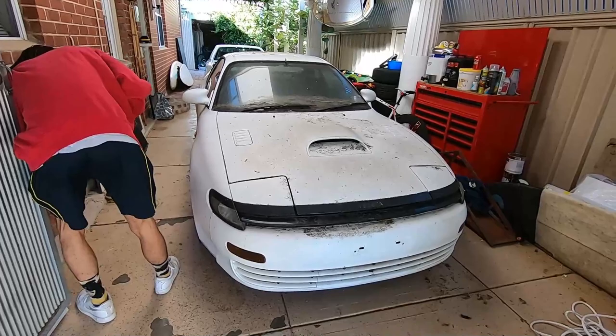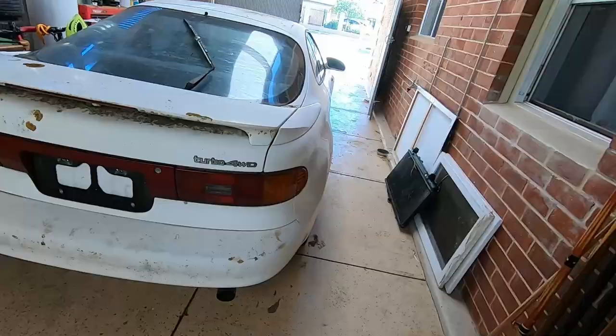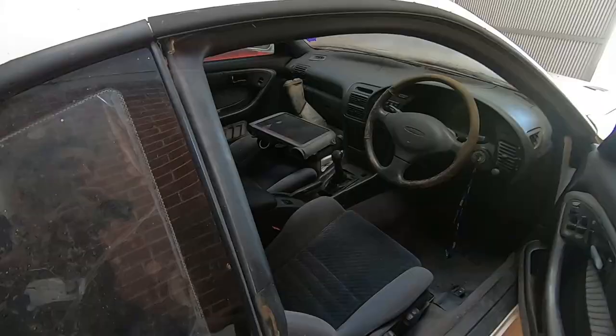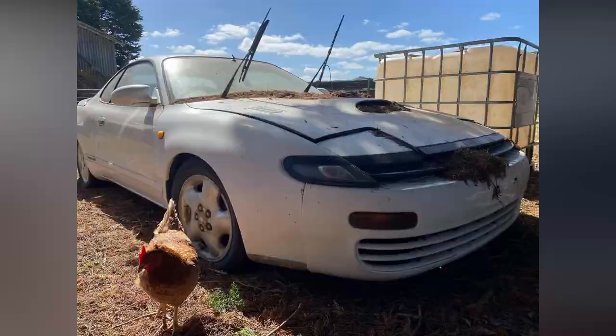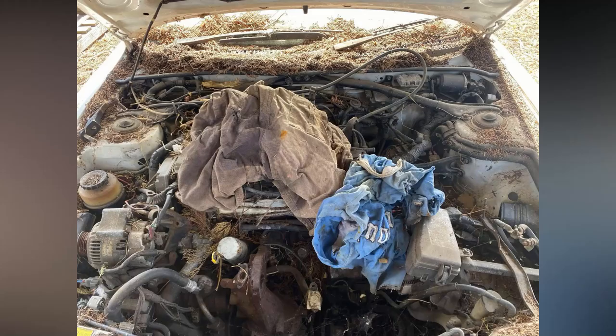How did this all come along? How did you find this Celica? So my dad's mate just let my dad know that he has this old Celica in his yard. It hasn't been moved in 10 years, hasn't been regoed, hasn't even got out of his chicken coop because it was actually in his chicken yard. Yeah, so we went around not expecting much, but we pulled up, no rust at all, 10 years in the weather. It's pretty good. So it was outdoors? Yeah, it was outdoors, just under a tree. And then there's branches and stuff all over it.